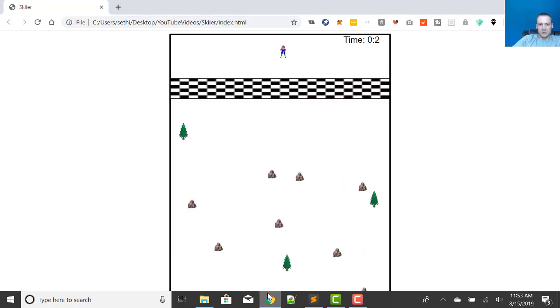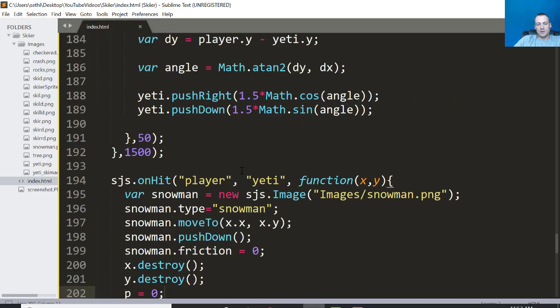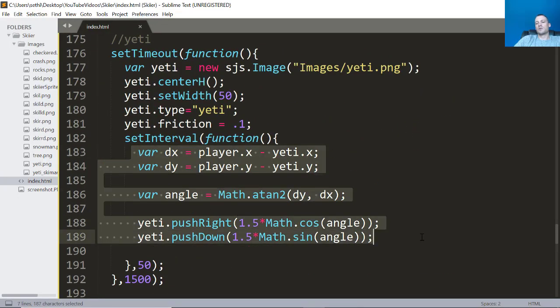Mainly I wanted to show you that Yeti, and here's how you can get them in. Now this would work, and if I hit the arrow keys, I don't show up. This code here is sweet. This will work with homing missiles. This will work with anything you want to do. It will just follow an object around the screen. So there you have it.